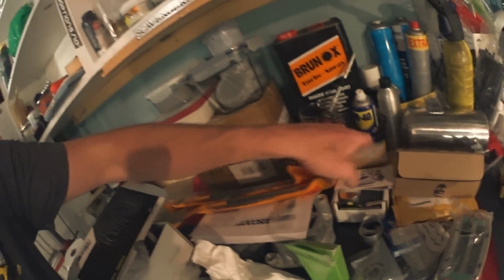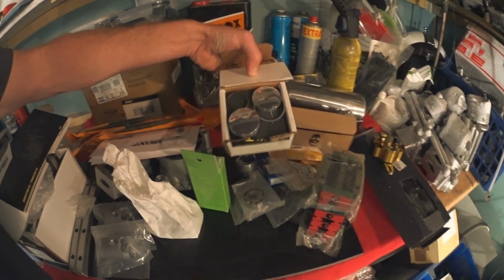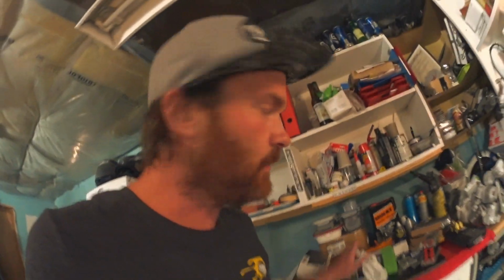Mark Atkinson is the guy who designed and machined these beautiful pistons, which I will be talking more about and showing more of when I assemble the new engine. So those are for the new engine with the 100% of bore exhaust port. Yeah, okay, let's get at it.